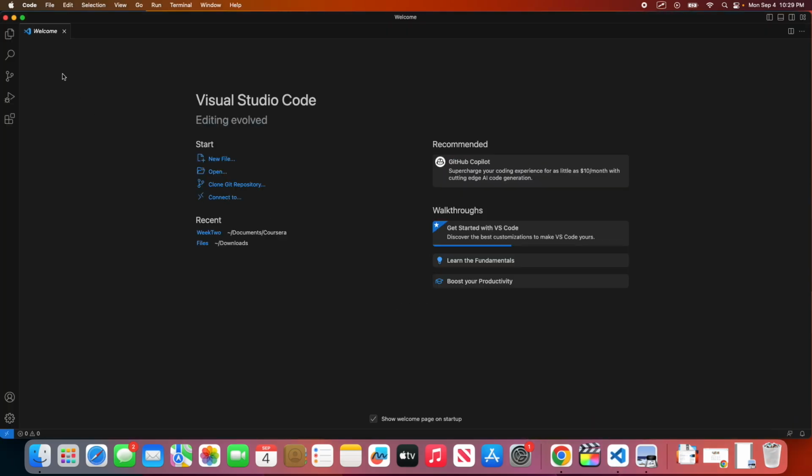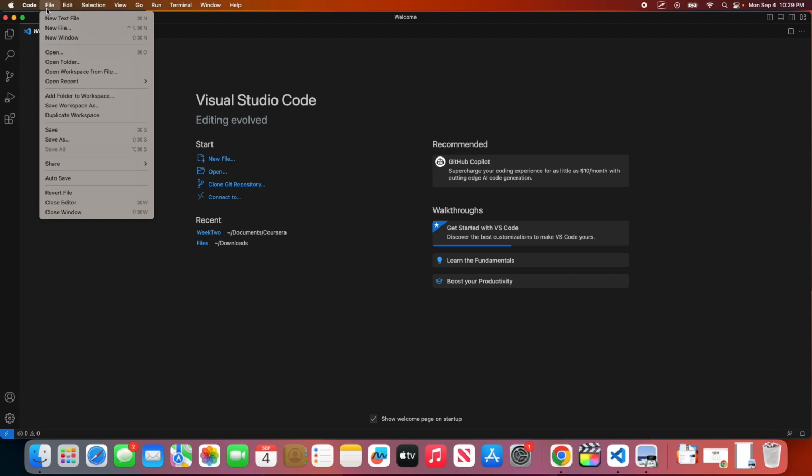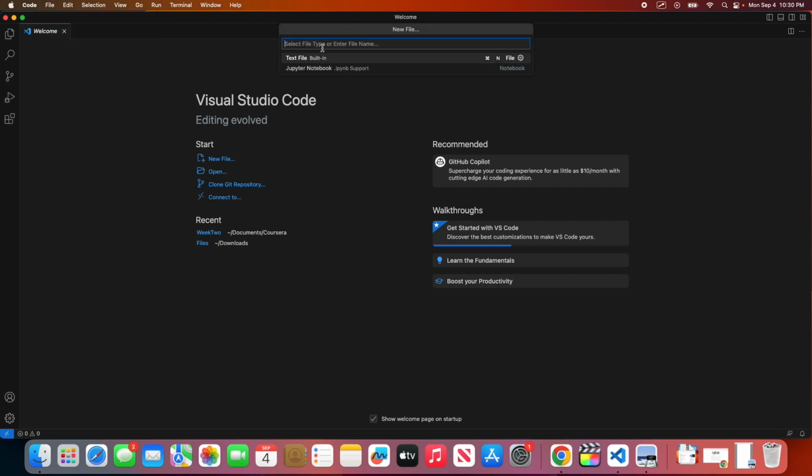Then we will start Visual Studio Code, go to File, click New File, and type in the name of our first HTML document, and here I will say index.html. Please don't forget to use .html, so this way the browser knows what type of document it is. And we will hit enter.